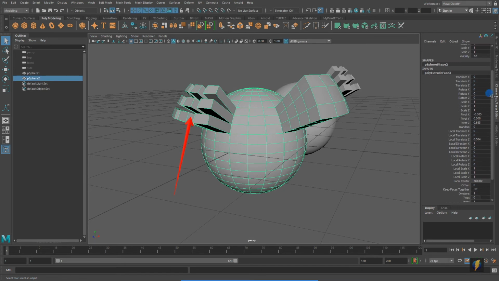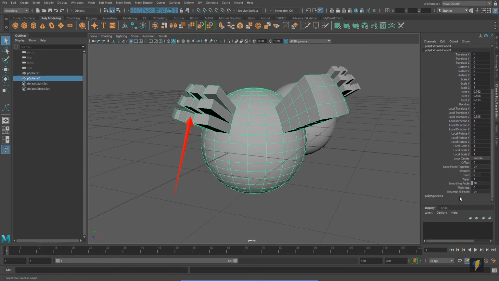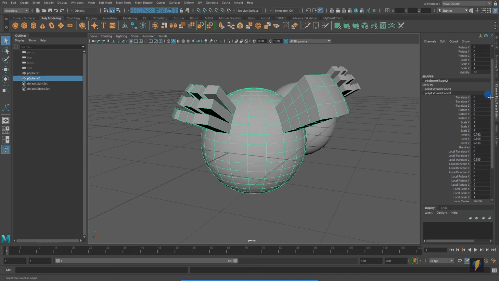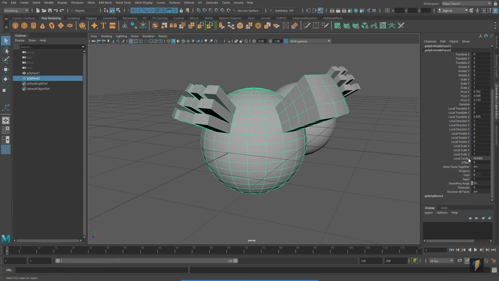We also have our Poly Extrude Face 2, which is this extrude here. I do not recommend going back in history and changing settings. After I've done this extrude, it's generally not a good idea to come back and adjust this extrude by adding divisions or by telling it to keep faces together, that kind of thing.